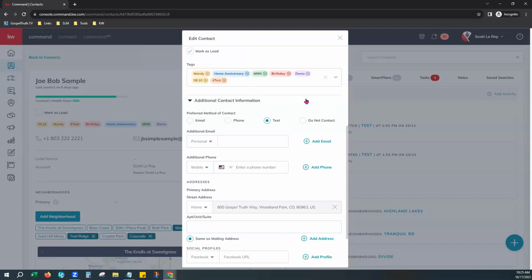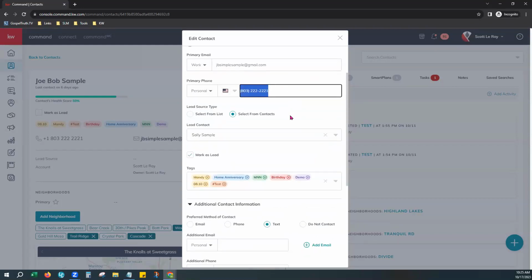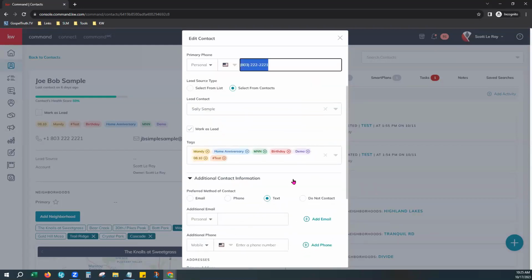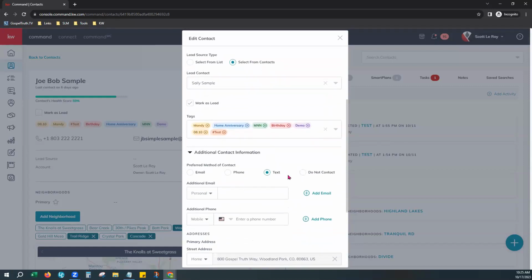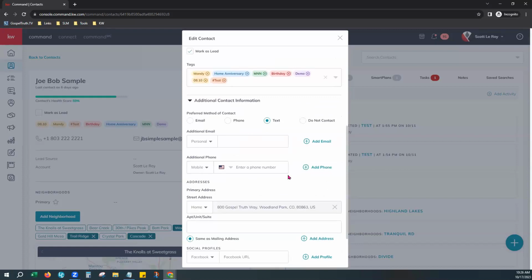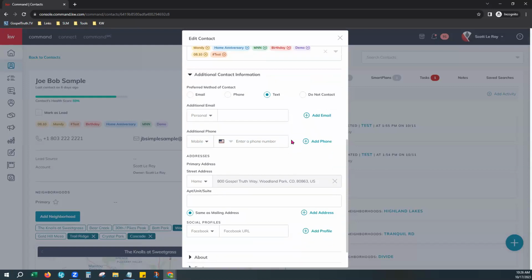If you take that primary information out of these fields and add it to the additional fields down here at the bottom, then they cannot be contacted, because there will not be a primary email or a primary phone for the system to automatically contact. But you also get to retain the data and don't lose that contact data, just in case something changes in the future and this person gives you permission to contact them again. Just a little pro tip.